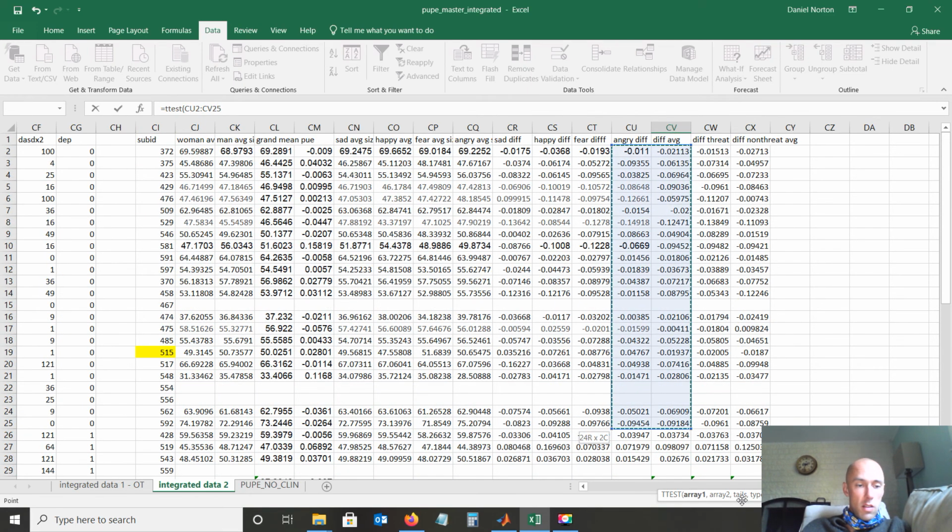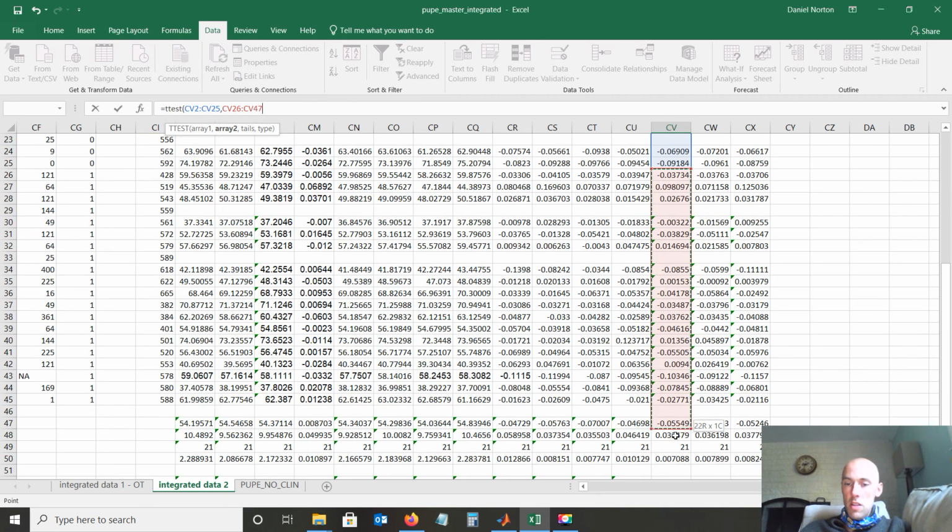folks. Is it these guys? Yeah, the non-depressed people. Then you type comma. This is how you run a t-test in Excel. You might as well learn. And then I'll grab the depressed people. Select all of them. I'm holding down Shift and using the arrow keys to keep going. If I don't hold down Shift, it just moves the cursor, you see. But if I go to the starting point, hold down Shift, it helps me select them all. So that's all 20, and then I'm going to hit comma.